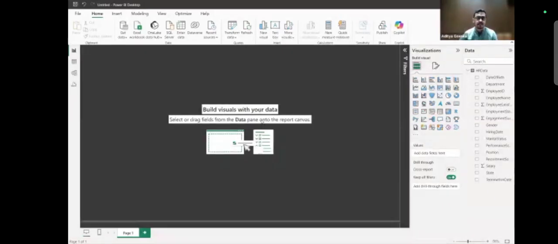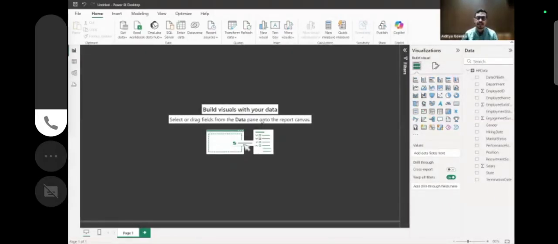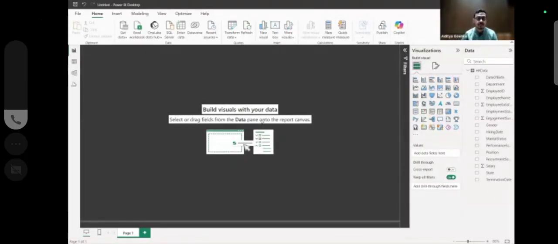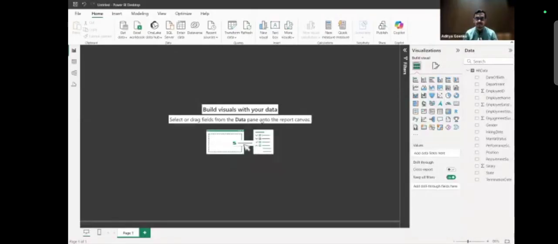Okay, now guys, while building the dashboard, one more tip from my side, which is you should always build your dashboard from the bottom. Okay, always build your dashboard from the bottom, not from the top, not from the middle, from the bottom. It will again very much help you in aligning everything in your dashboard, and you'll be able to make a much more beautiful dashboard. Okay, so let's go ahead and make everything in our dashboard right from the bottom.